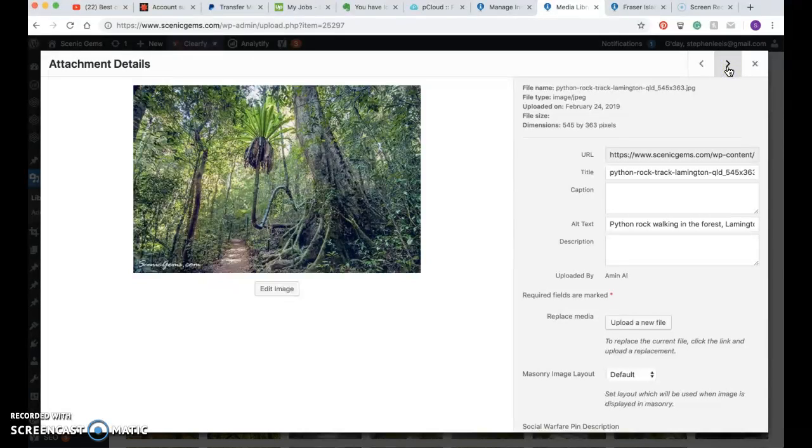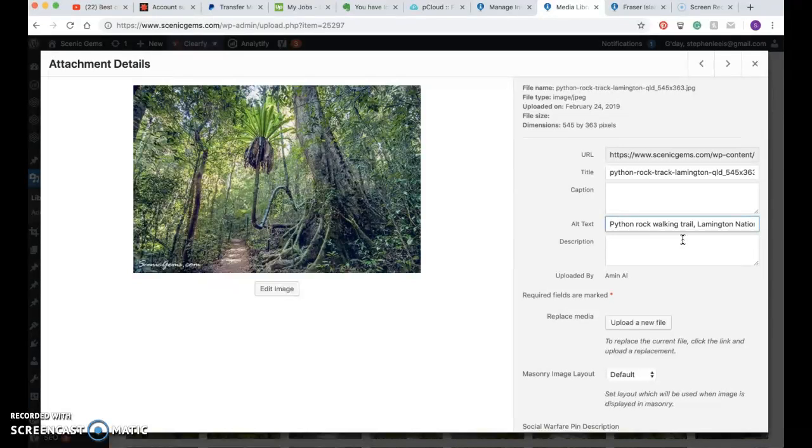For this next one, it's the Python Rock walking trail, I think. And Google prefers that the most intimate detail is first, and then it gets larger and larger.